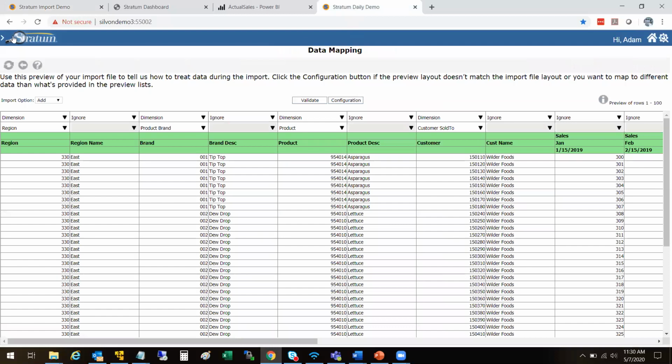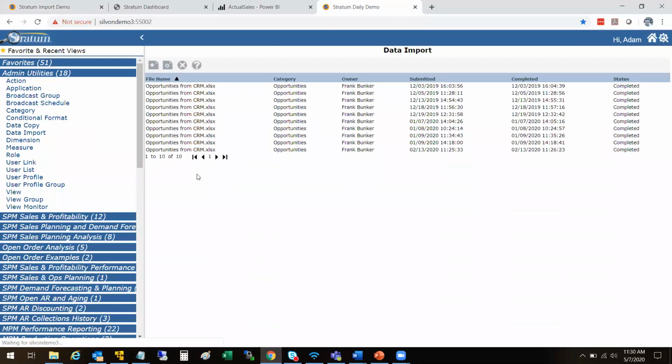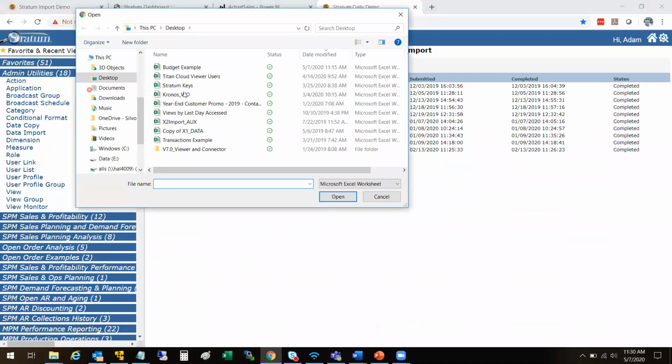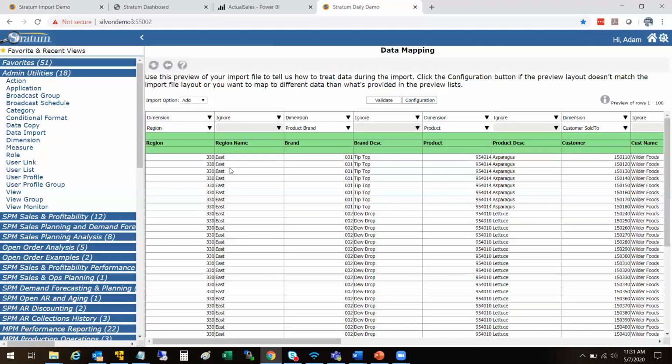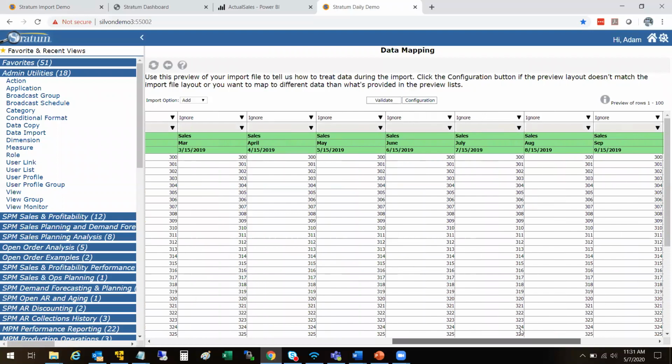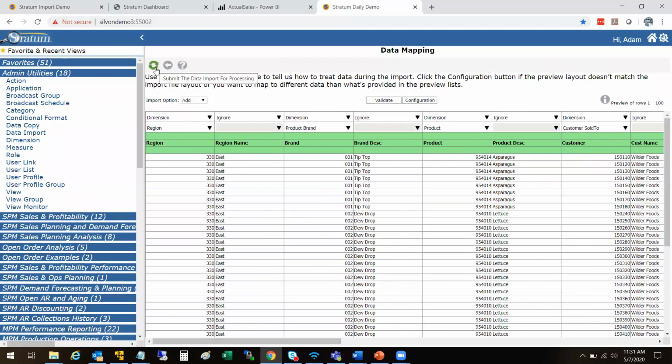So again, that was just part of this ability to import my data. As you can see, I've got this concept of picking a file, being able to actually map that in, tell it what type of data it is, what type of file, whether I'm adding or replacing the data, and my target category. It's pretty simple. Once you get the hang of it, you can get pretty quick with it, right? So now you've mapped this data in, and now you're able to actually go ahead and click on the process button to take it on into Stratum.